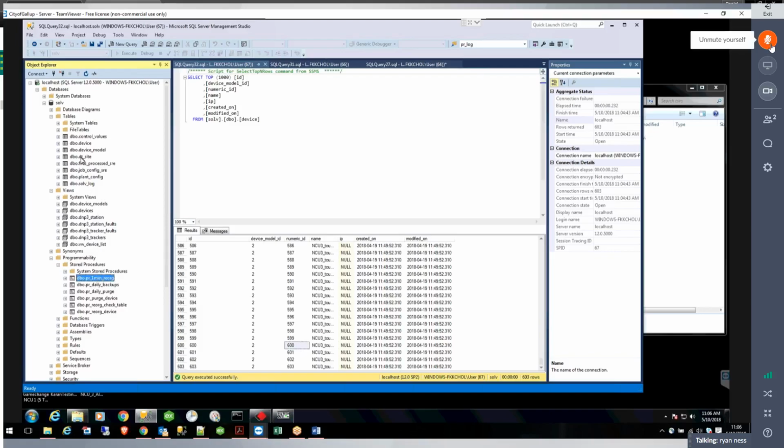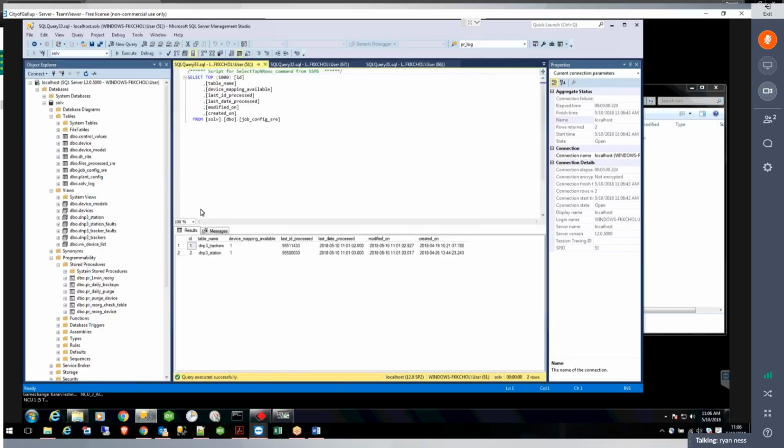It also prunes the data in here every 5 minutes according to the last processed ID in this table right here. So this DT site table stays really small and just makes it work better. That's one of the things I had to change, because when this table was getting really big, the queries were taking too long, and it was adding up, because the disk isn't super fast. So it works a lot better now that we did that.